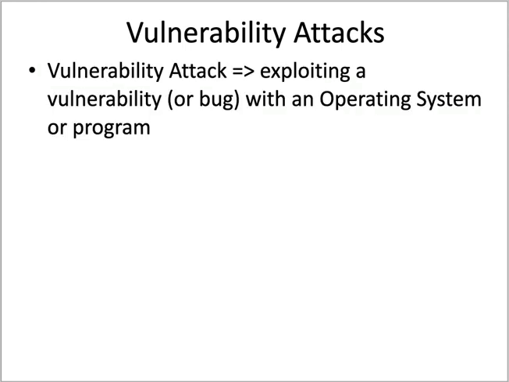The next type of attack we're going to talk about is referred to as vulnerability attacks. And these are exploiting a bug or vulnerability with an operating system or program or application. So there may be a bug in a program, and before people fix that bug, they may be able to compromise your machine or cause it to crash or something else that is bad.